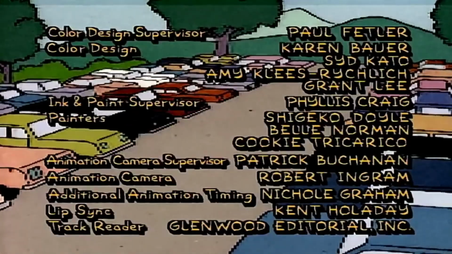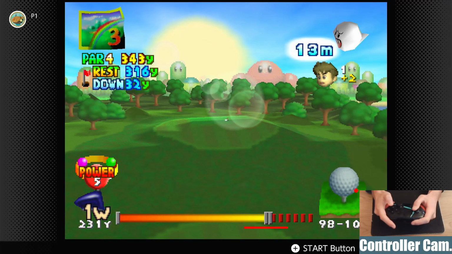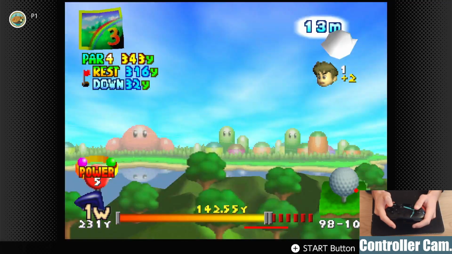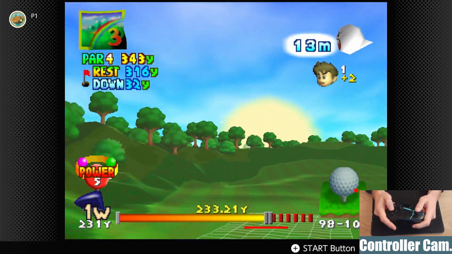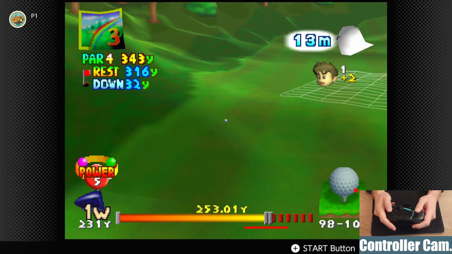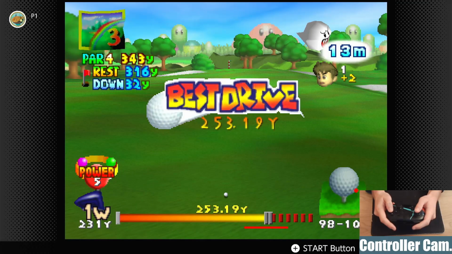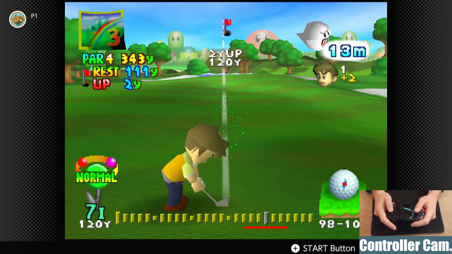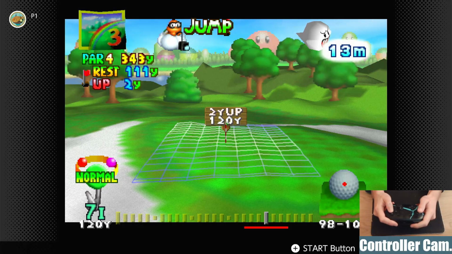Ball is in. Parking lot. Ball is in. Parking lot. Nope. Landed just on the fairway. Very nice. That's best drive. Okay. Switch Pro controller winning there with the best drive competition.